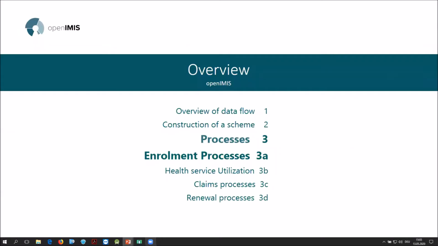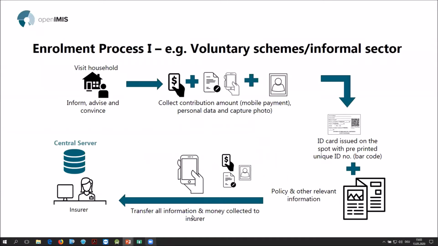Okay, so the first process, which I also mentioned earlier, this is one way of categorizing how an insurance scheme, a health insurance scheme, functions, and we split it across these 4 structured processes. So I'll start with the enrollment process. And before going and showing on the system, it's always good to have some kind of visualization of how this happens in reality before then going onto the software and doing this entry.